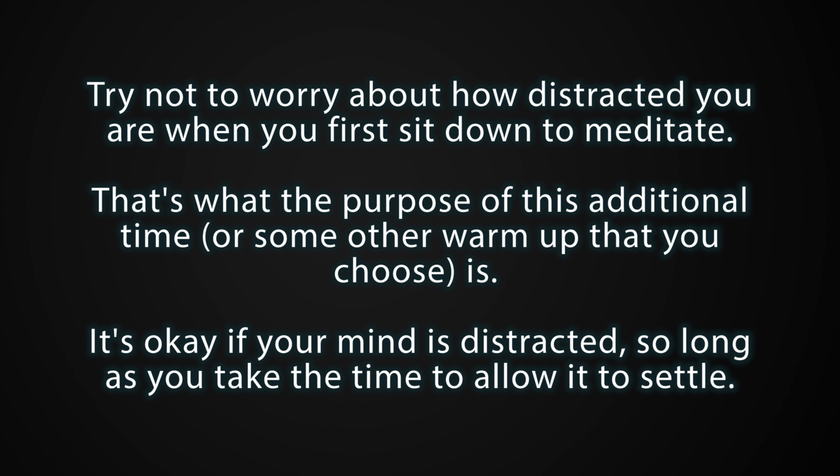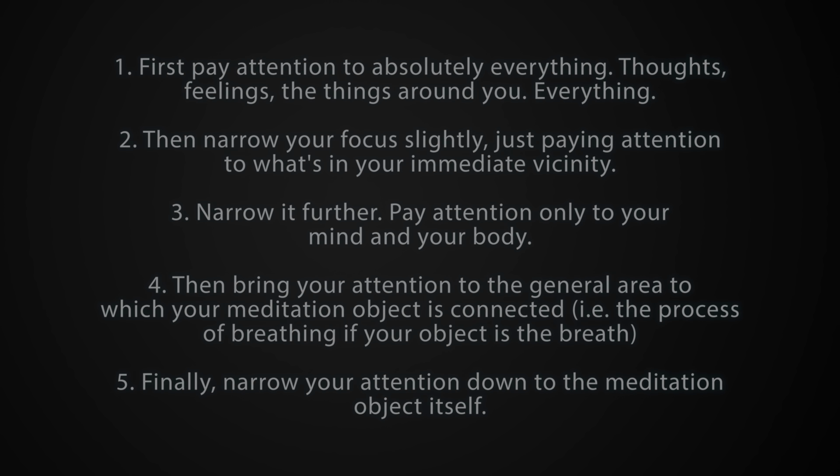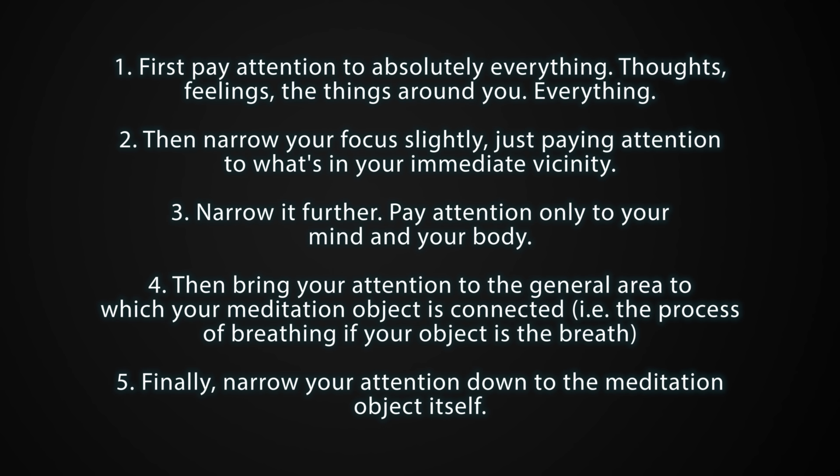Now the next method of warming up that I want to share with you involves starting with a wide area of attention and gradually narrowing it until it is firmly placed upon your breath or your desired meditation object.